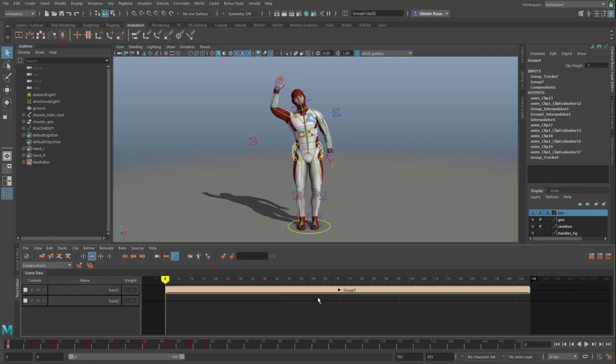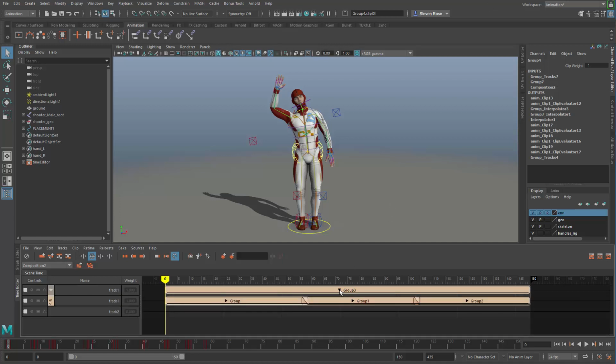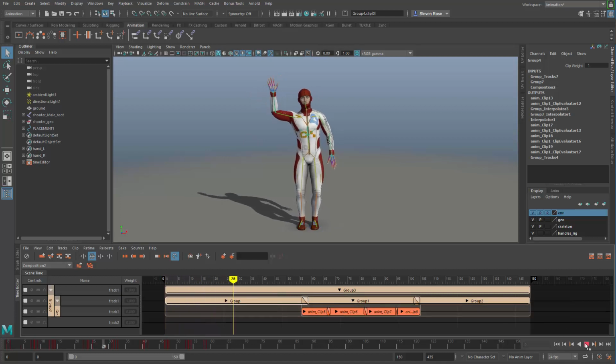So in the first demo, we talked about how to create clips and then how to edit those clips at a higher level, and then combine them together with groups of clips and groups of clips in order to create more complex animations. So we started with a really simple one wave, and then we combined this together to create a lot of different waving motions and varying the time over the course of the animation.